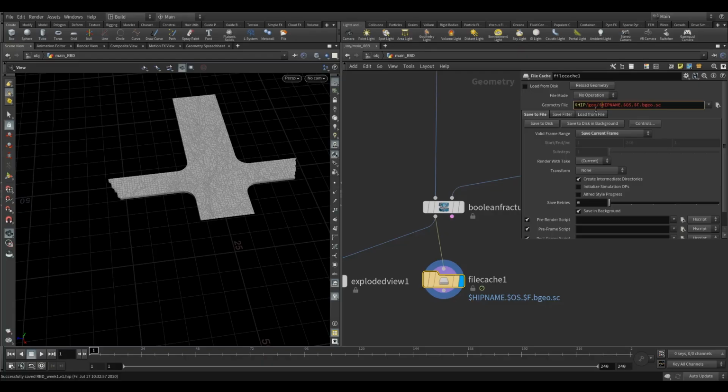In hip is fine, geo, or whatever. If you want to make a new folder, I'm gonna call it fracture dot version 1 dot geo. That's it, and save to disk. And make sure you check load from disk as well.